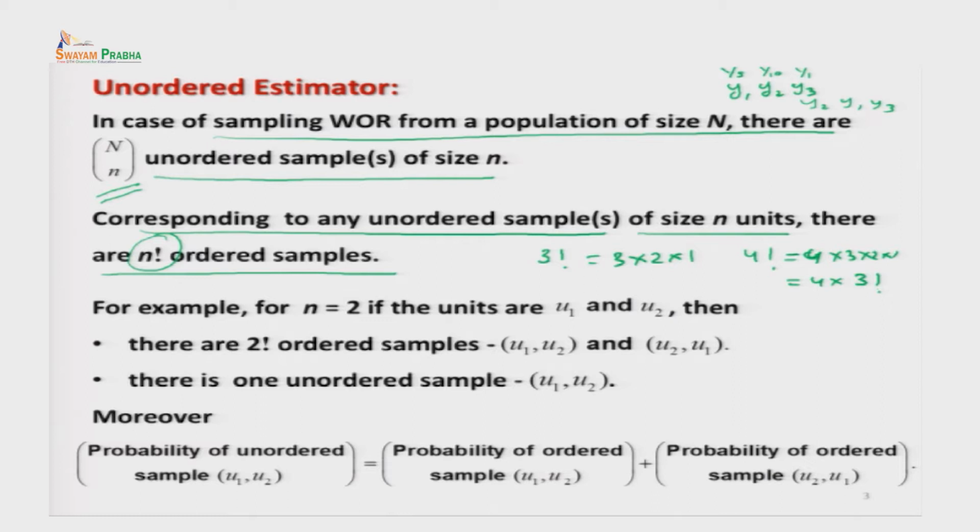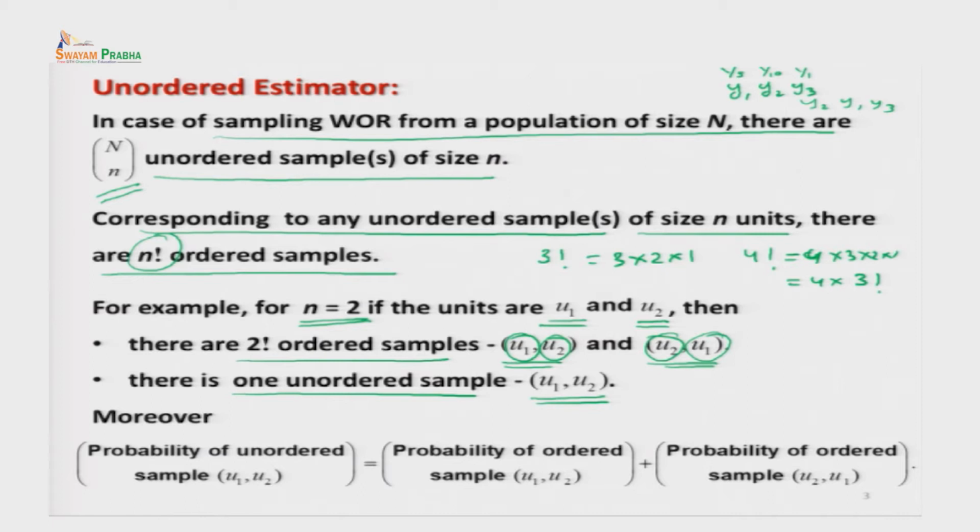That you know. So now I would like to illustrate this result with a sample of size 2 as an example. Suppose I try to choose a sample of size small n equal to 2, and suppose there are two units u1 and u2 which are chosen. Now you can create here factorial 2 ordered samples. This is actually u1 u2 and u2 u1. So you can see that in the first case u1 is appearing in the first draw and u2 in the second draw, and in the second sample u2 is appearing in the first draw and u1 in the second draw. But in case you don't consider the order of this sample, then these are simply u1 u2. So there is only one unordered sample.